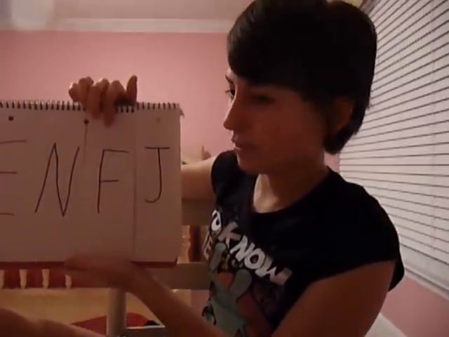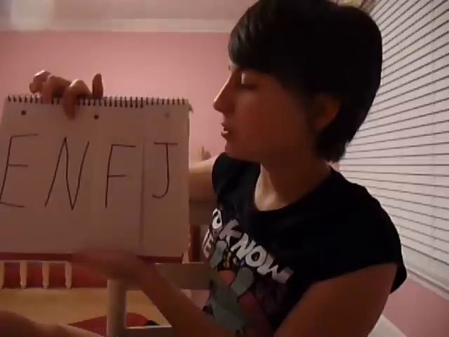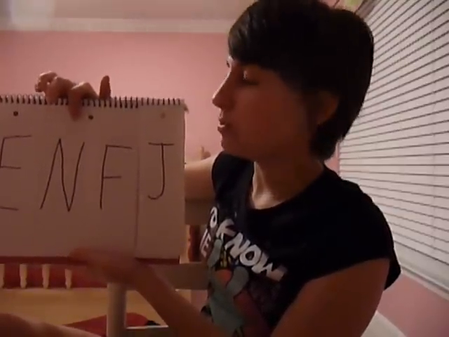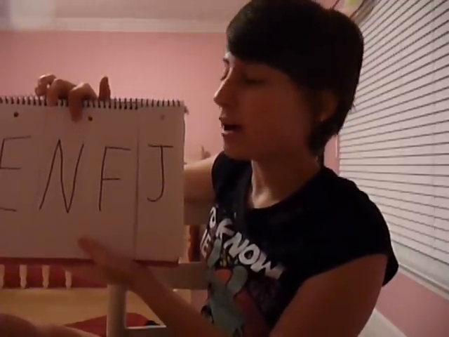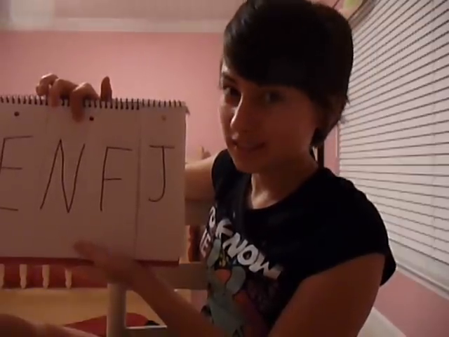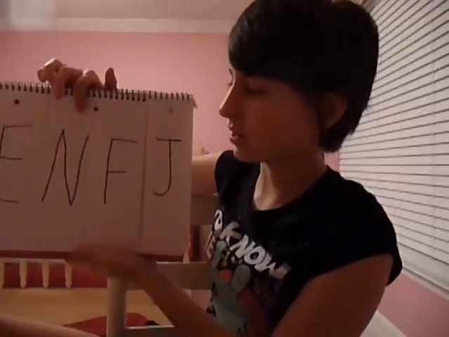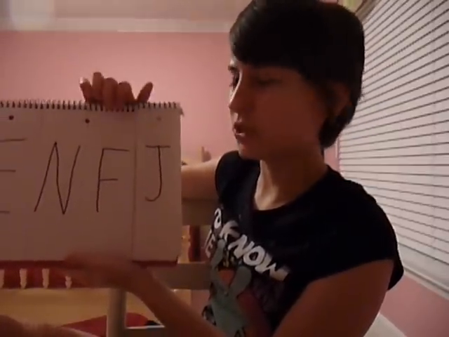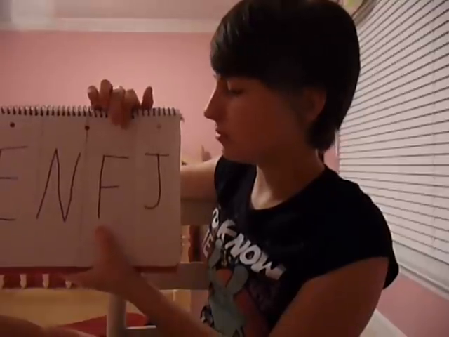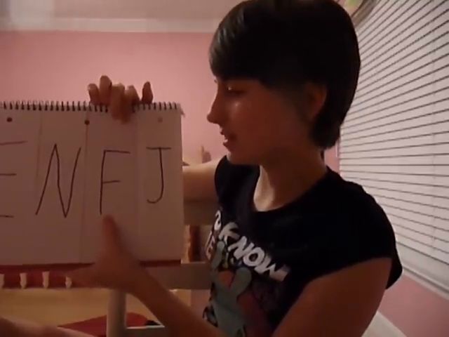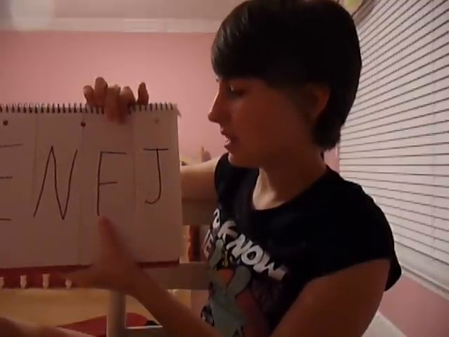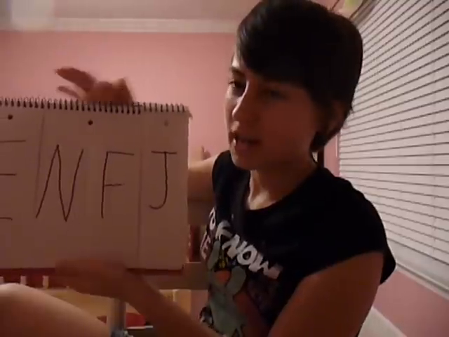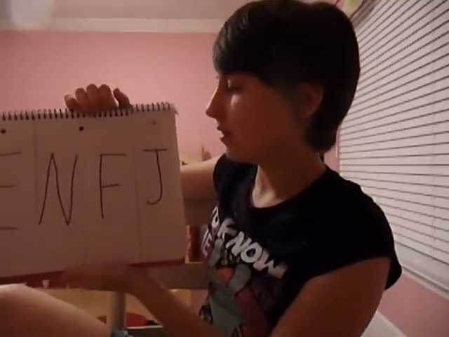Then to find their next cognitive function, you go over to the other side, and you go to it in the other direction. So their next quality is NI, introverted intuition. Then you stay on the same side and you do the opposite direction and also the opposite function. So what was it? Extroverted sensing is an ENFJ's next cognitive function. Then you go back over to this side and do the one in the opposite direction from the previous function that you just figured out. So we haven't done thinking yet in this case. So thinking is going to be introverted for an ENFJ. So we just figured out all of the cognitive functions of the ENFJ, and I think I'm going to put those as a little caption on the bottom of the page.